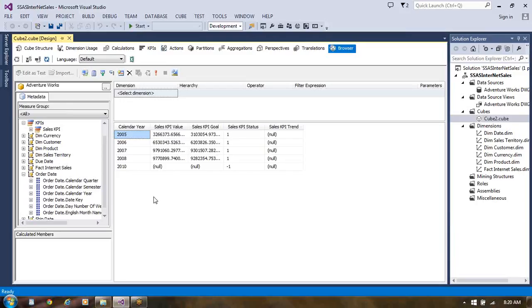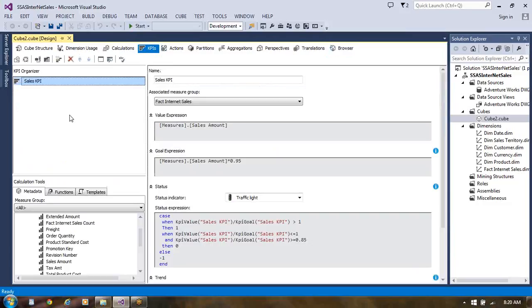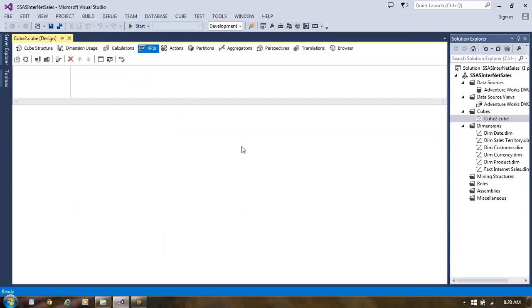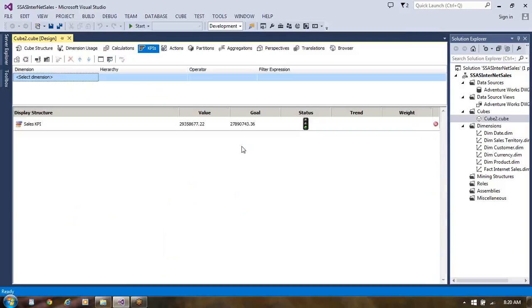Let us come to KPIs once again. Whenever you take a KPI, you can browse the view. If you go into browse view, it's going to show like this. Sales KPI you have taken, so the trend is also not coming in this.